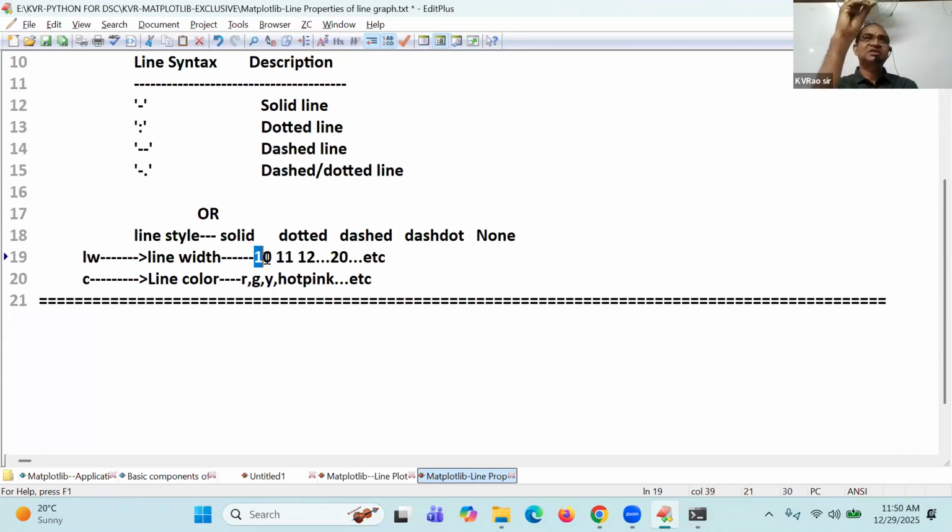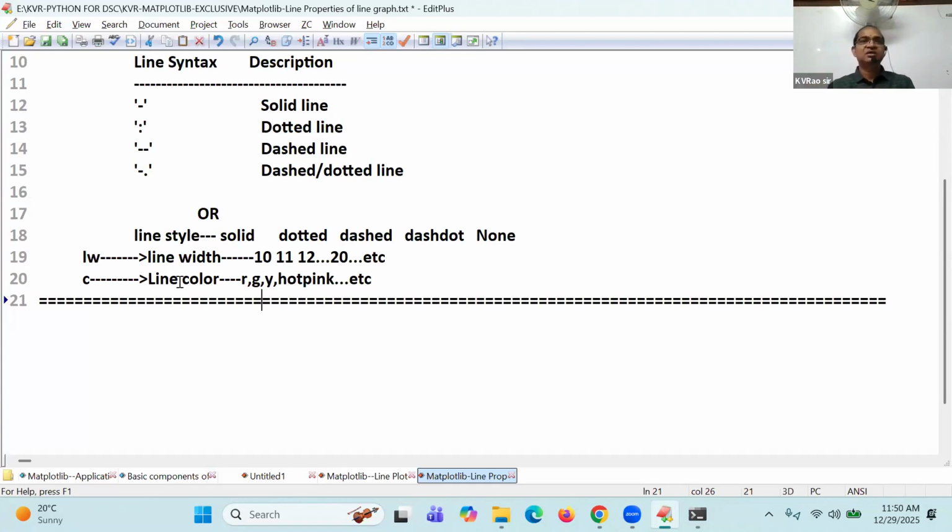Nobody will bother about the thickness, a small line or this much big line. That's why I said it is a makeup kind of activity. But I want to show C. C represents what? How many colors are there? Rainbow colors, how many? 7. From the 7 colors only, multiple colors can be mixed. If you go to any Asian Paints, they have a color chart with a color mixing formula. Based on that, they add some small content to white color to make that particular color. Are you following me now?